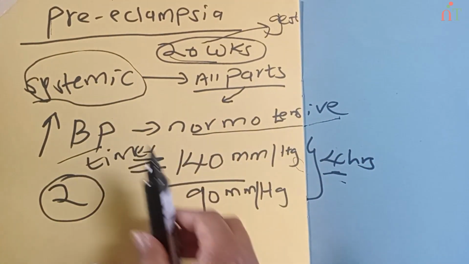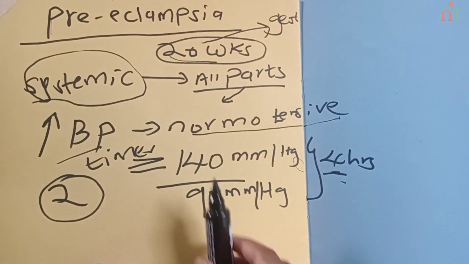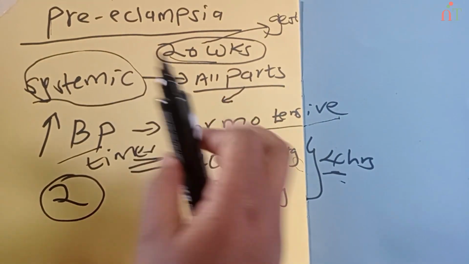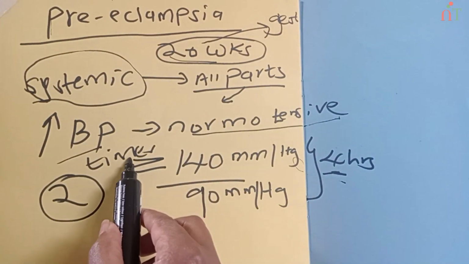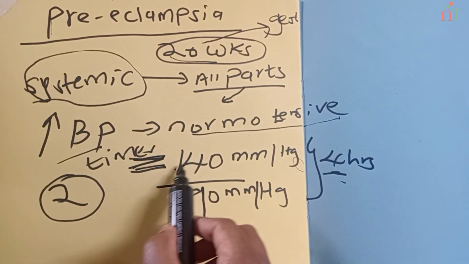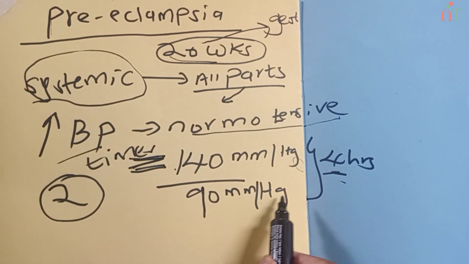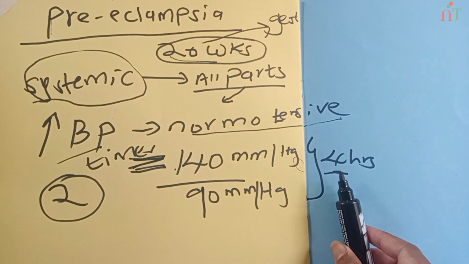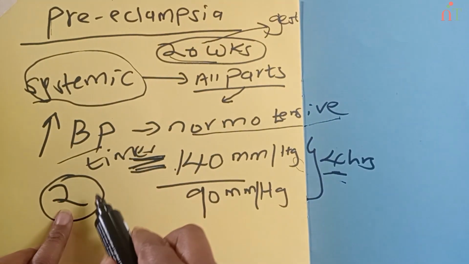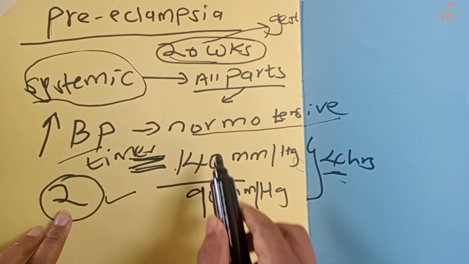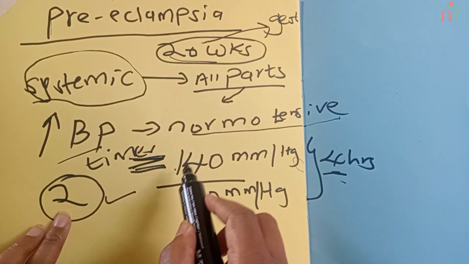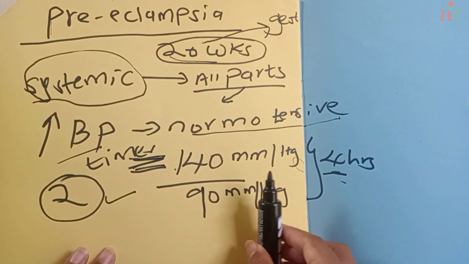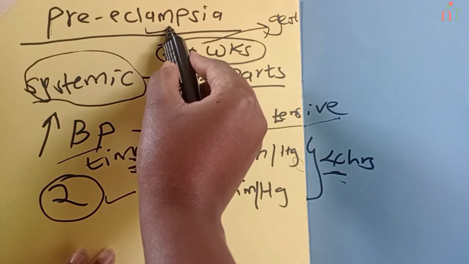And let us see the characteristics of this blood pressure. If a pregnant mother comes to you with a blood pressure of greater than or equal to 140 over 90 millimeters of mercury, and you take these blood pressure readings at least 4 hours apart and at least 2 times in that day, and the reading is greater than or equal to 140 over 90 millimeters of mercury, this is a clear indication of the presence of preeclampsia.